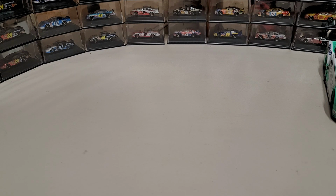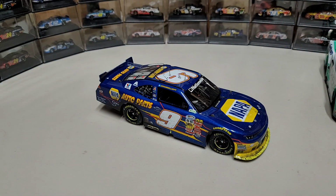Did all those? We're going to go ahead and do the 2014 Texas Win. Now, this one is the most, I want to say, oddball, because this one is his first Xfinity win, and I found an Elite sold listing for 175 online. Just one, though, and it only had 2 bids, which made me think that it might have been a listing that got ended, like somebody ended the listing early, because 175 is really cheap.